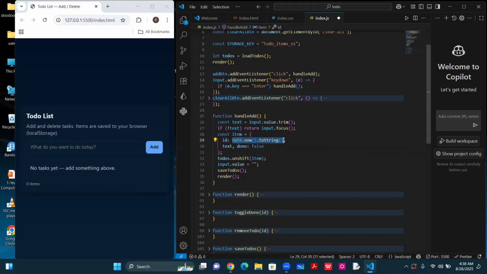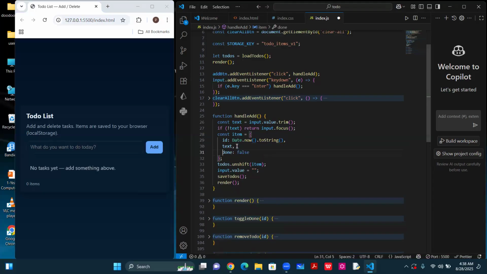We are not talking about the date object, but this gives us the current date, time, seconds, everything, and we are converting it to a string. That will be the value of this ID. The text property would be the value we got here if it is not empty. Then the done value will be false by default. We'll talk about the structuring later.